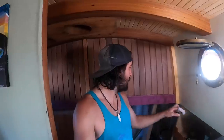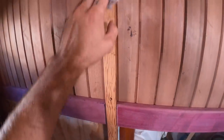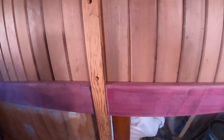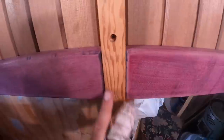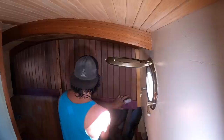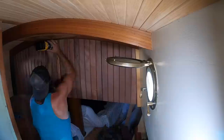Just did the last test fit of the purple heart and everything's looking great. So I just need to take it back off and I'm gonna route this vertical piece just to make everything look nice because it's routed here on the ends. So it'll just look more finished. But other than that, it's looking good. Ruth is just finishing up episode 158. I'm gonna take these back off, hit that piece with the router, and then I can fasten those guys back in.